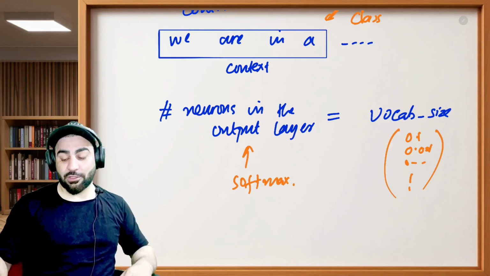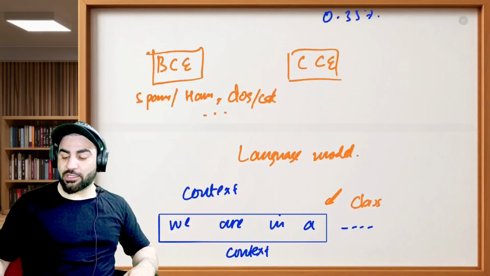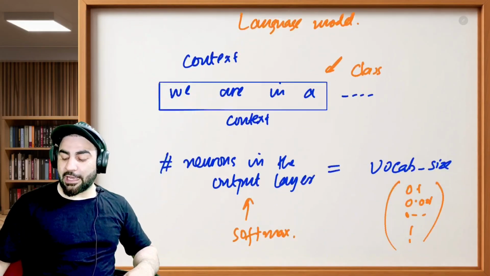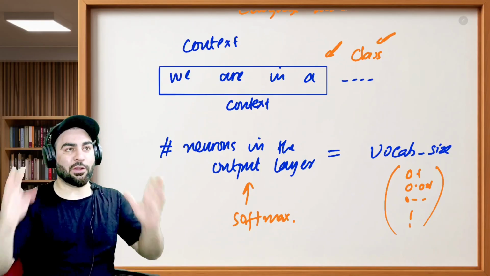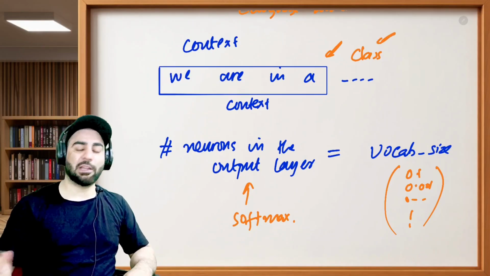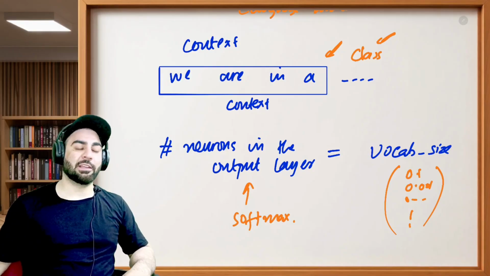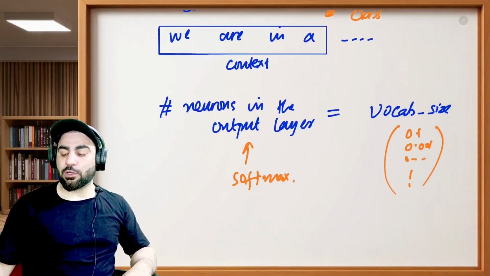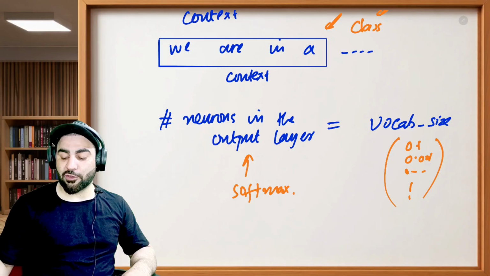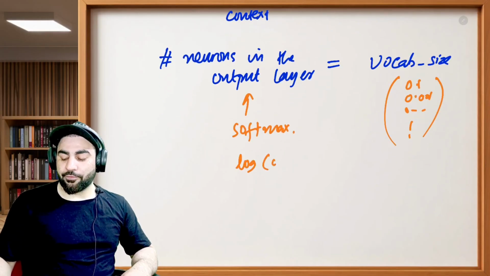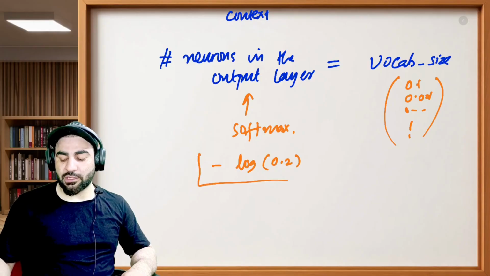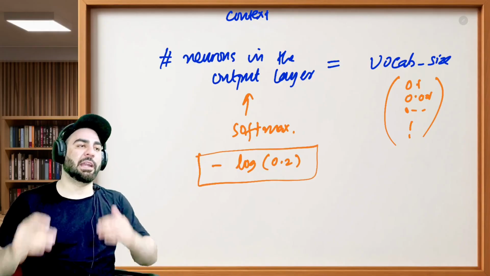Then you will have to compute the cross-entropy loss. You will use this categorical cross-entropy. You will say that the actual probability of this word should have been 1. The class should have been 1, because you will have a one-hot encoded vector. The class has probability 1, but the model has given a probability distribution to everything. So you will try to compute what probability was given to class. If the class was given probability 0.2, you will take the negative log of 0.2. This is the cross-entropy loss for that particular example, and you want to reduce that.